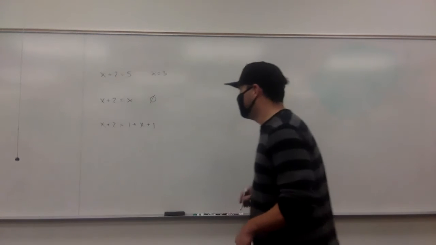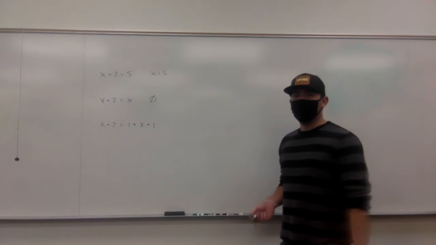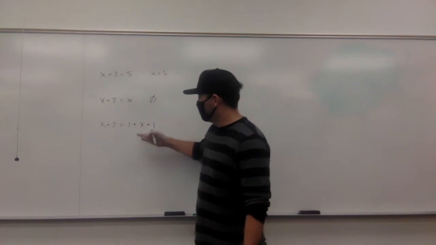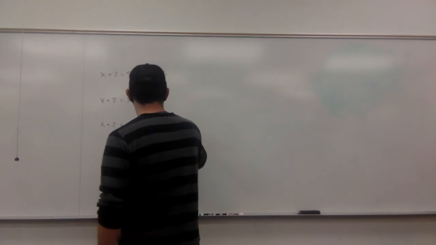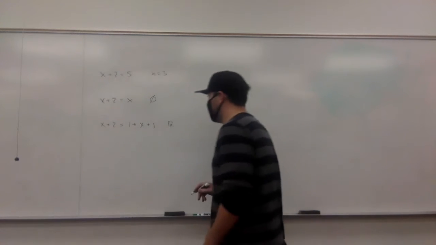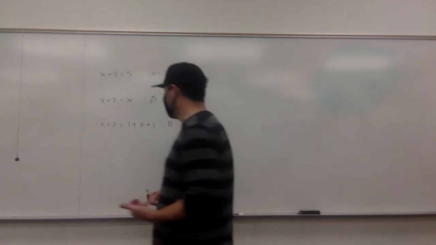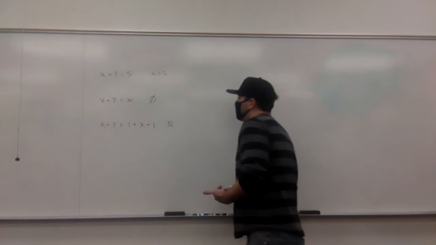And then this final equation, x plus 2 equals 1 plus x plus 1, is going to be true regardless of the value of x, because on the right-hand side, we have something that's just x plus 2 in disguise, right? So the solution is all real numbers. Another way of talking about this third equation is that it is an identity, because it would be true regardless of the value of the variables involved. All right, so those are some basic examples from algebra.